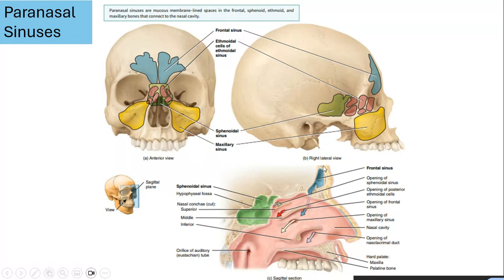Frontal sinus is right here, right? When you have a cold, this is where you will feel the most pressure. You'll feel like something's hurting there. There's a very good chance there's a mucus formation, right? Sphenoidal sinus. At times you will also have a pain around your sphenoid area. You'll be like, oh my god, my sinuses feel real hollow. You can actually see an enlargement of the sinuses in x-ray. Usually you don't, but in certain cases you can see enlarged sinuses. That's when you know there's some sort of sinusitis going on, right?